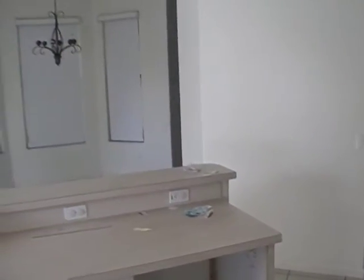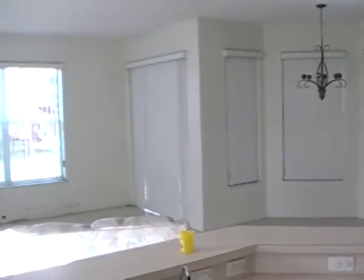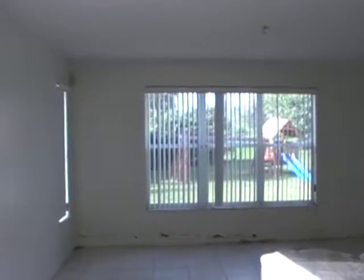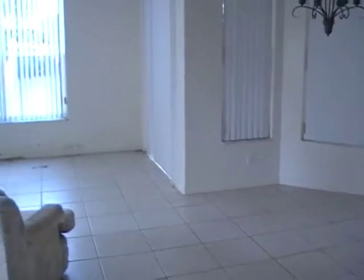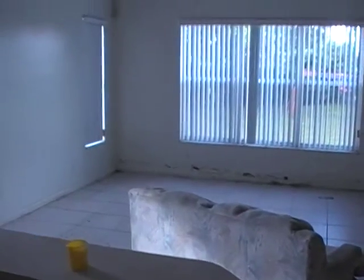Center island. $29.50 under air, $36.57 total. Built in 1997. You have the glass blocks that let in a lot of light here for the kitchen. Definitely will take some work to get this house back up in living condition, but for the money, it's a nice size house for the money if you're willing to put some work into it and some money into it.